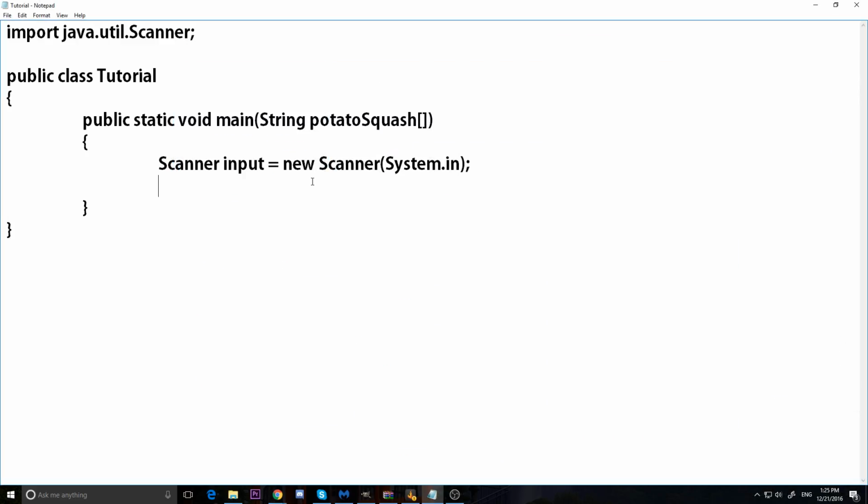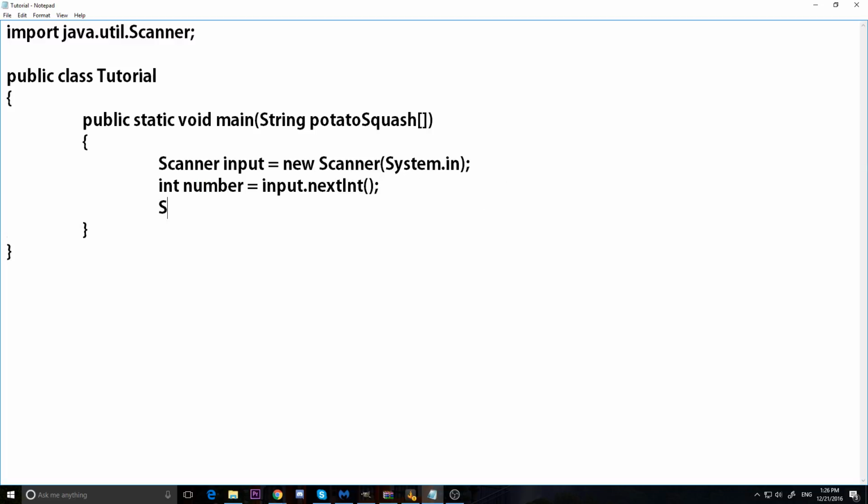So I'm going to say int number is equal to input.nextInt. What we're doing is calling this method, nextInt, and it's going to return an integer and store it into number.